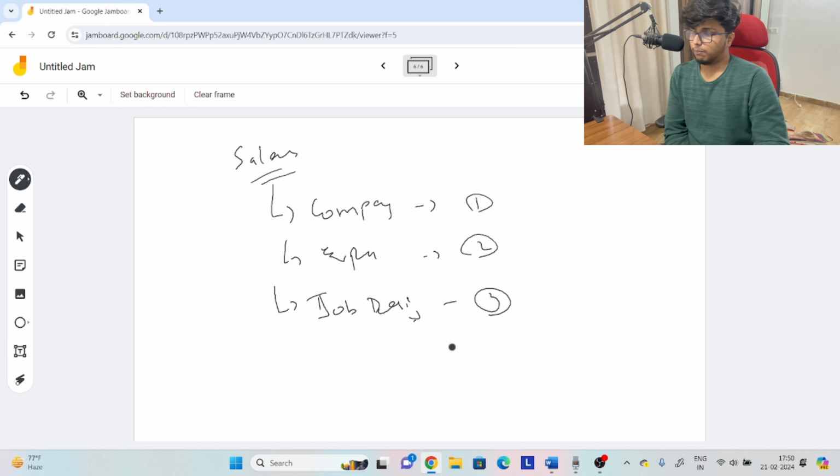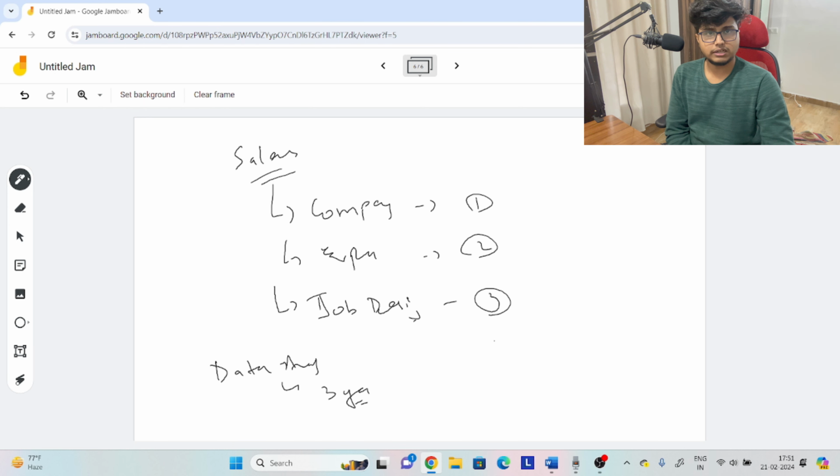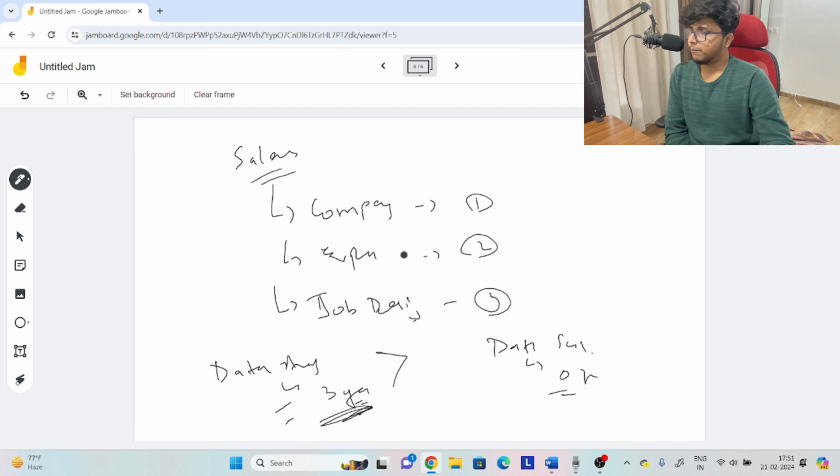Now people think, okay, a data scientist will make more than a data analyst. So let's say there's a person who has been working as a data analyst for 3 years, and there's someone who is just joining as a data scientist, a fresher with 0 years of experience. Whose salary would be more? Generally you would think the salary of the data scientist would be more, right? No, it's not like that. In this case, the salary of the data analyst is likely to be more. I'm not even talking about the company. The data analyst's salary is likely to be more because 3 years of experience is huge.